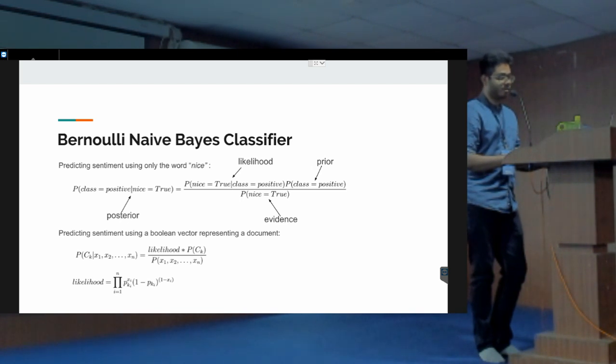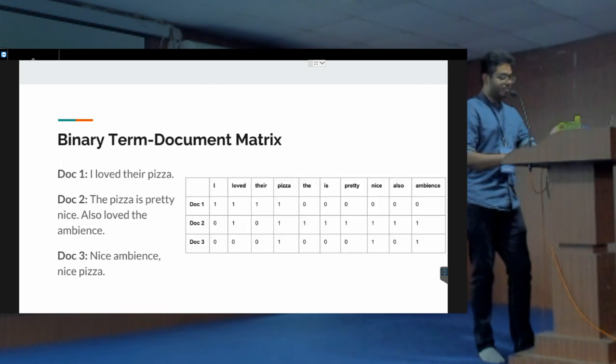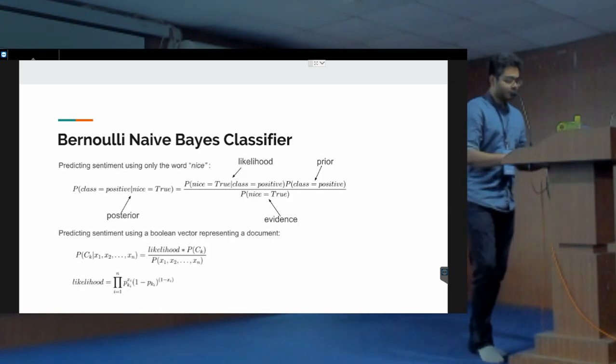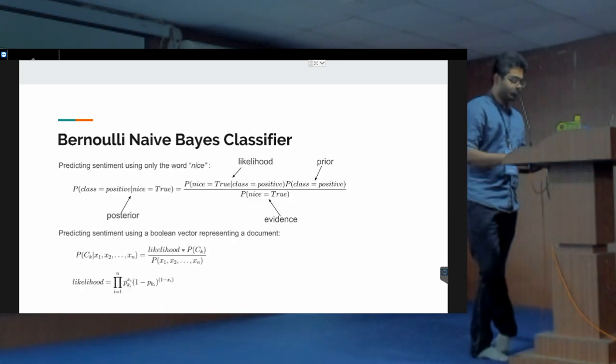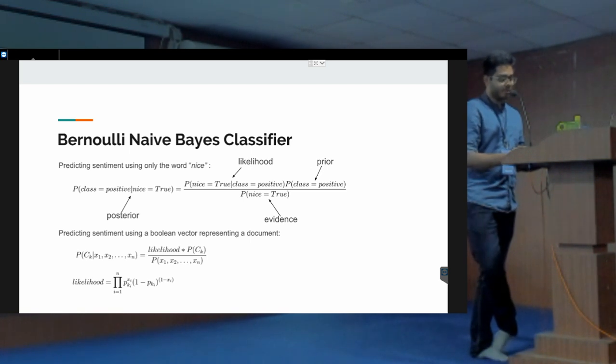Then we are conditioning on the joint probability, the joint case of class equals, nice equals true, and pretty equals true, is equals true, and also the negations. So, I mean, let's not deal with the mathematics here, but it can easily be computed. If you put your mind to it, it's very easy to compute that for a Bernoulli based classifier.